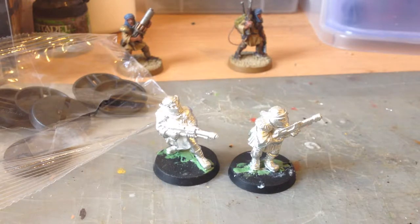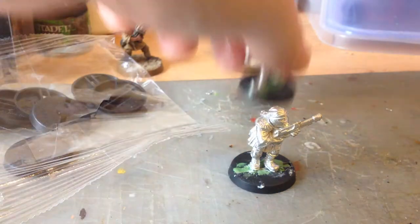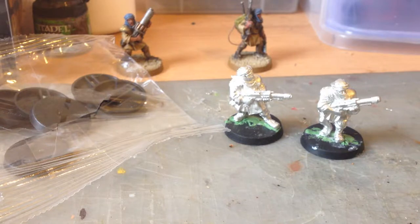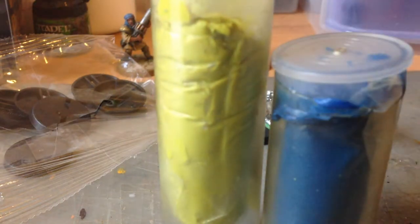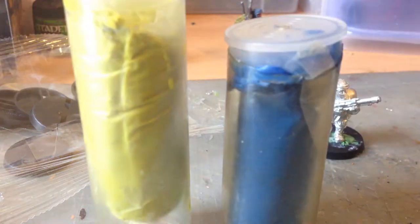And through the magic of video editing, in 2 seconds for you, but about 10 minutes for me, I've mixed up a batch of green stuff and started to use it to pad out and seal these bases. The reason I didn't want to do that on camera is because a long while ago, I bought these from Gale Force 9. Originally, the tubes were the same size as each other because I thought I'd get all the green stuff I could get in one big lot and then I'd be sorted for life for green stuff, which is kind of true. There's certainly a lot more than I got or would be able to get in the GW deal for green stuff or any of the other ones that, for instance, Army Painter did.